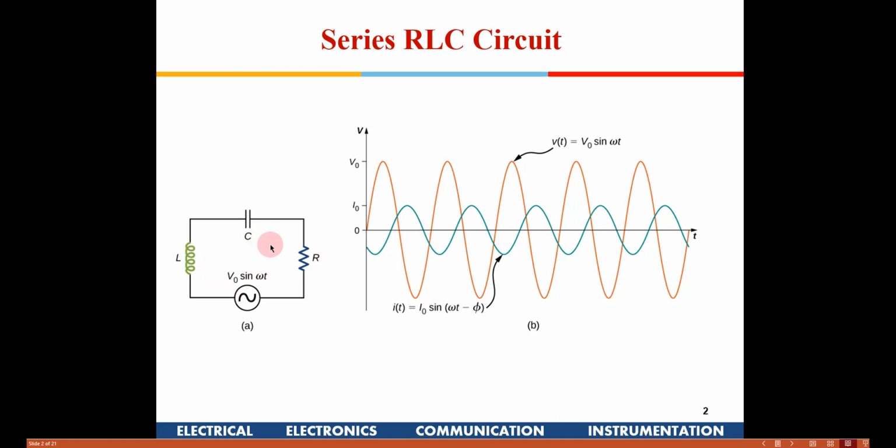So when you have an RLC combination, the current would be something like this, which is shown in the blue line. It could lag or it could lead depending on which offers greater impedance, and that too at a given frequency. Now we know that L and C are frequency dependent components, right? So at a given frequency it is possible that the current could be leading, and at another frequency it is possible that the current could be lagging. Okay, so we'll look into that.